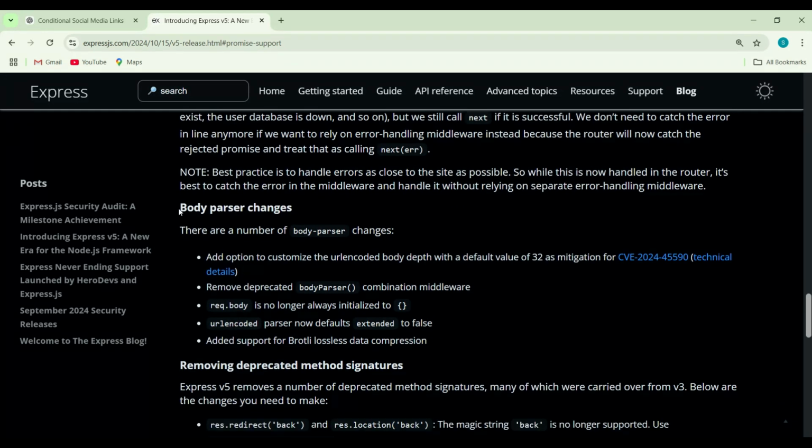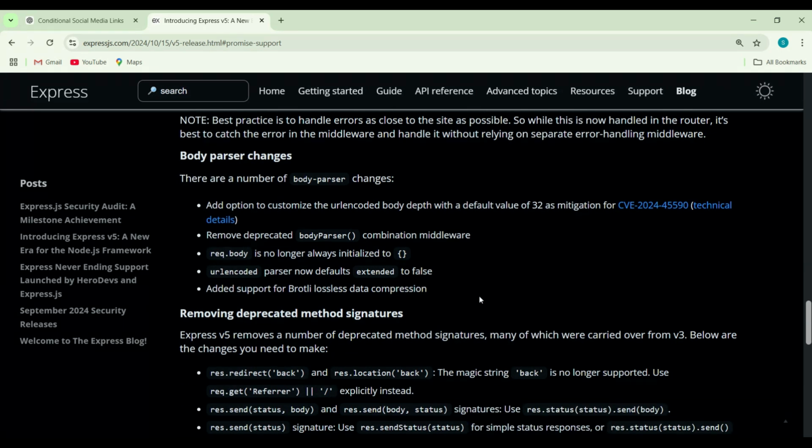There are also some minor body parser changes. In Express 4, request.body would automatically initialize as an empty object even if no parsing middleware was set up. But now in version 5, it will be undefined in that case. In Express 4, when using the URL encoded parser, we had to explicitly set the extended option to false.